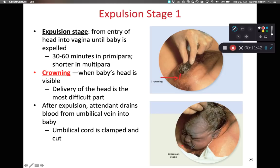Once the child's head gets out, at this point, we're done with crowning, and we're just going to go ahead and have expulsion. This expulsion stage goes really quick because we're done with the hard part. And usually what ends up happening is the shoulders are the next big barrier. So the child's shoulders are going to be kind of unequal. One shoulder will be hunched up higher and the other shoulder will be hunched down lower, or they're going to be both kind of squeezed forward so that they aren't as wide in diameter.